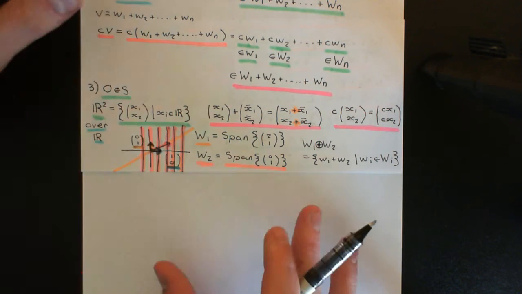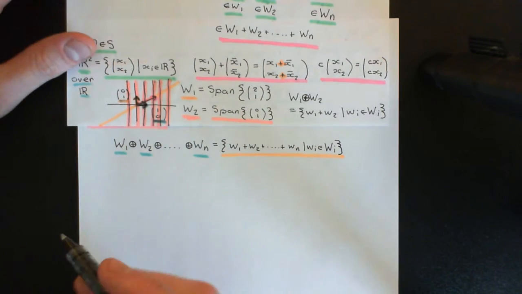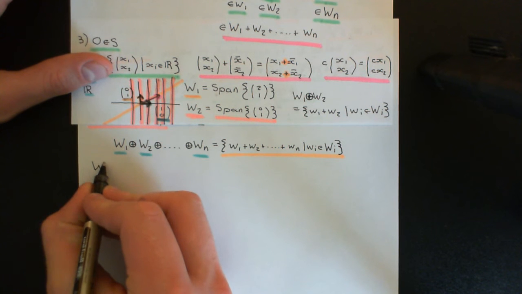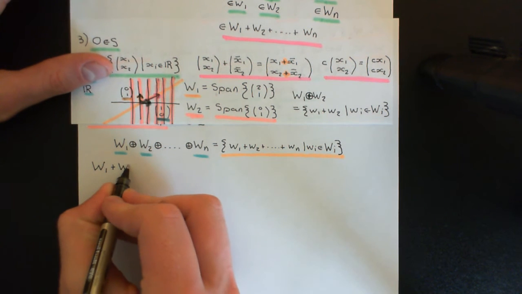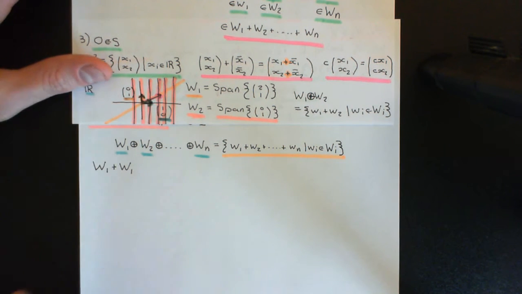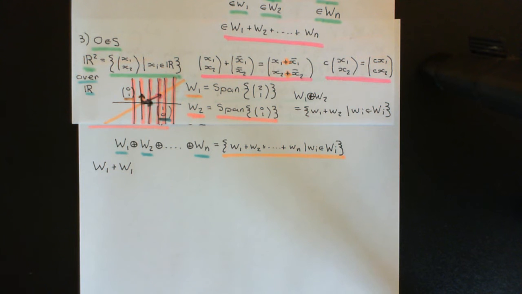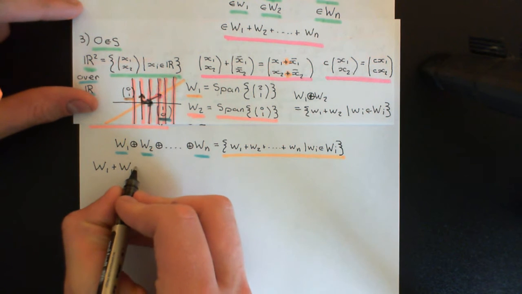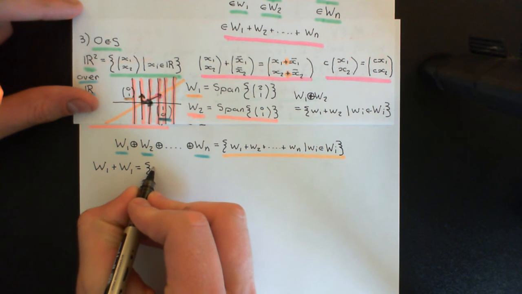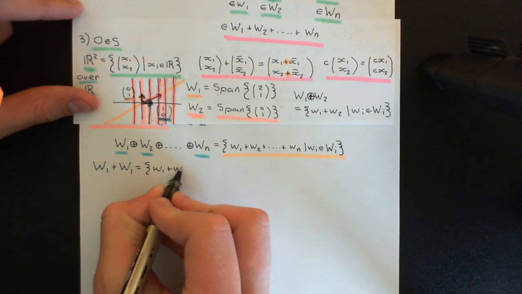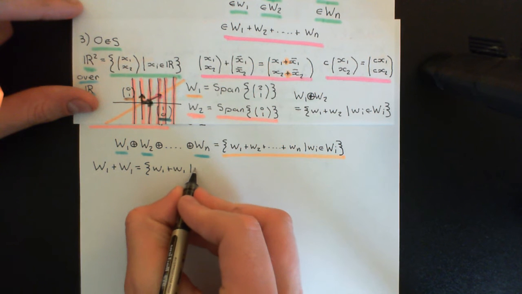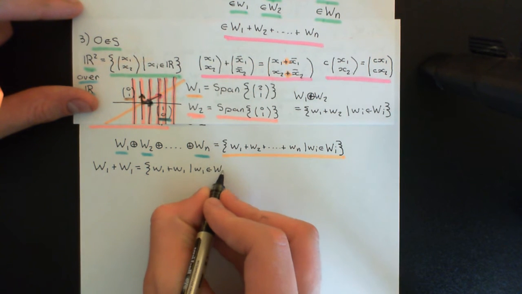Okay, so let's just try adding a subspace to itself. Let's try adding the subspace W1 to itself, and those two subspaces are certainly not independent because, as I say, their intersection is obviously just equal to W1 itself. Now what happens if we do that then? Well, we will be considering all things of the form little w1 plus little w1 again, where little w1 is an element of capital W1.